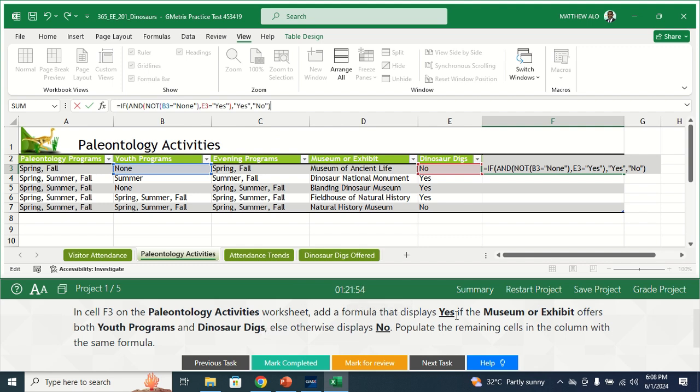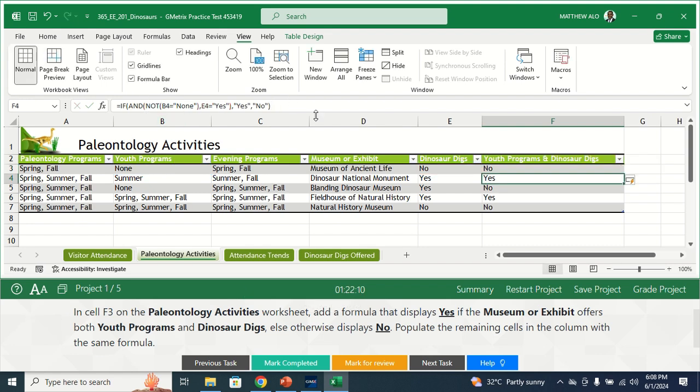The formula displays yes if the museum or exhibit offers both the program and dinosaur digs, otherwise displays no. Populate the remaining cells in the column with the same formula. Okay, this is done. Press Enter. So the remaining cells have been populated with the formula.